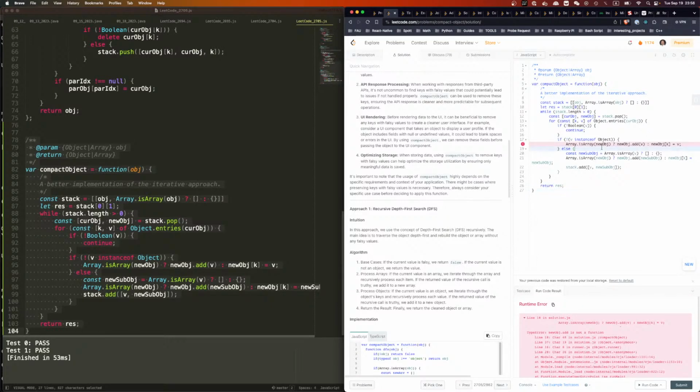I checked. Right, array dot is array new object. If it's an array, then we add.